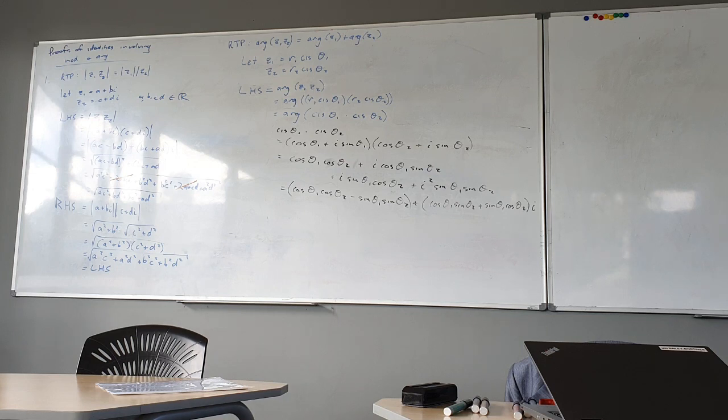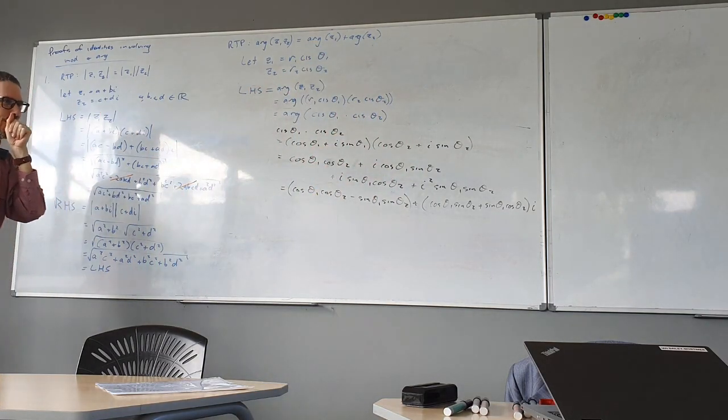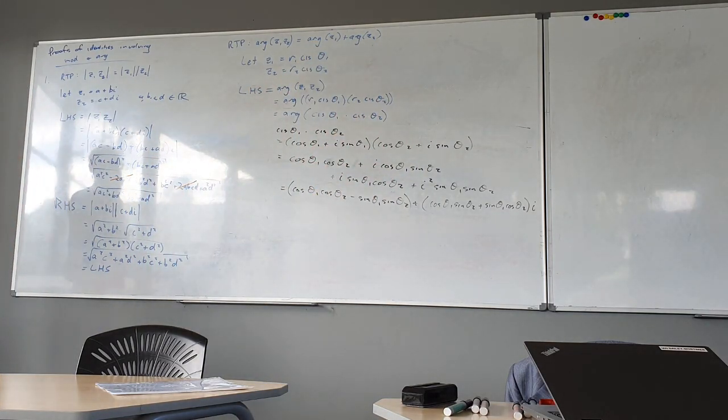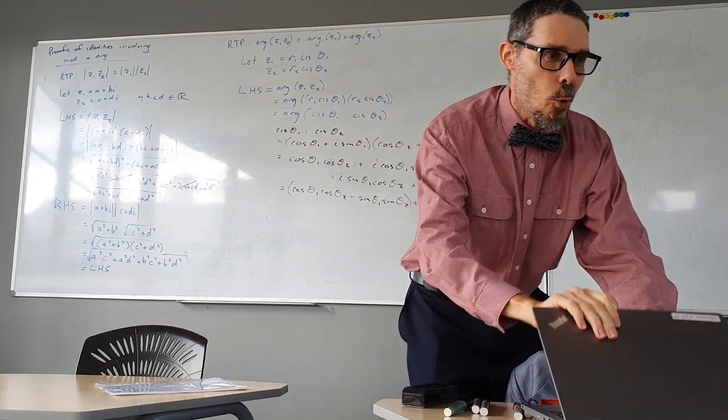And it better be cos of the sum and sine of the sum, right? Oh, I mean, you can do either. No, think about what we want to end up with, Eddie. Yeah, but you just keep rearranging. Think about what we want to end up with, Eddie. Cos plus i sine. Look at what we're looking for. So whip out your formula sheet and look on page 4.